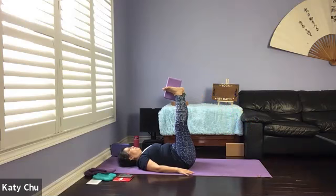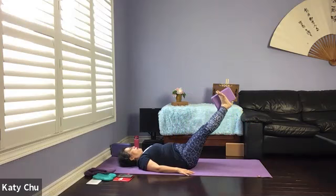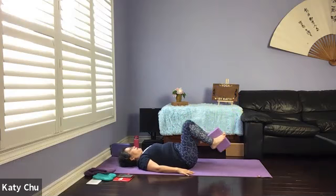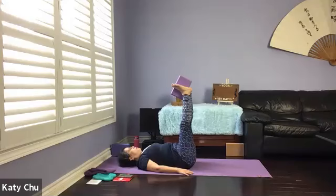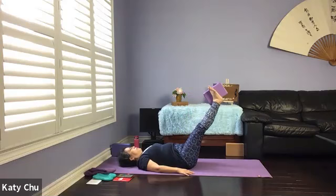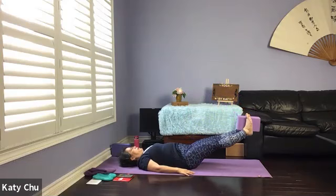Take a breath here. Second round, lower down for 7, 6, 5, 4, 3, 2. Bend both knees, lifting the legs back up. Take a breath here. Last round, lower down for 7, 6, 5, 4, 3, 2. When your legs are 1 foot off the ground, don't drop it.